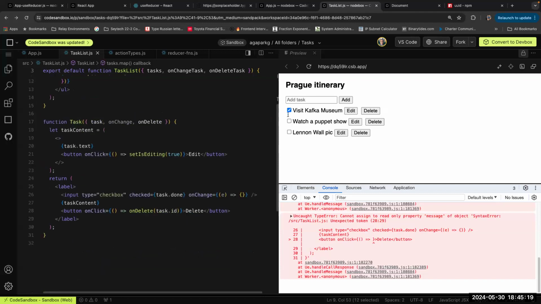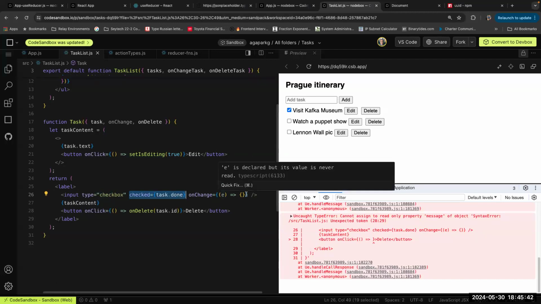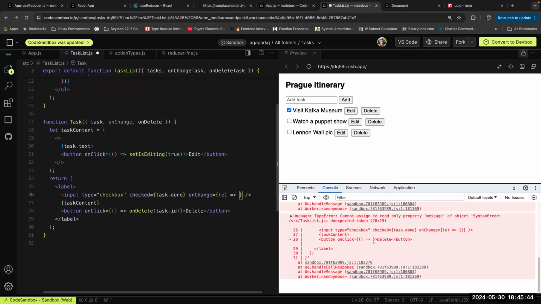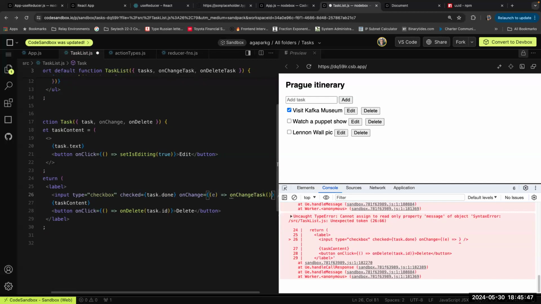This input right here is the first one right here. I'm grabbing my task over here, and the value for checked is displayed based on the task's done. And right over here, I can just say onChange task.